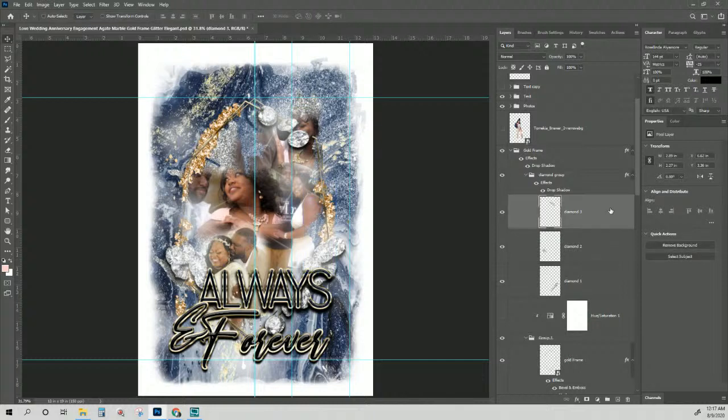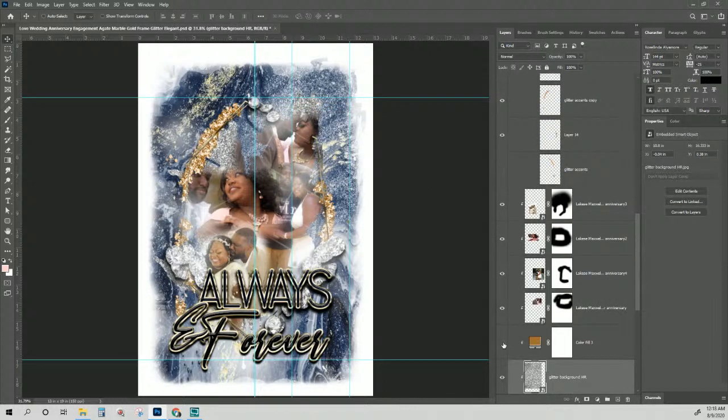Let's do Control T on the diamonds 3, make them a little smaller, and move them a little bit. Okay, then I'll change the glitter background. I'll turn the gold back on for that glitter. And there we have it.